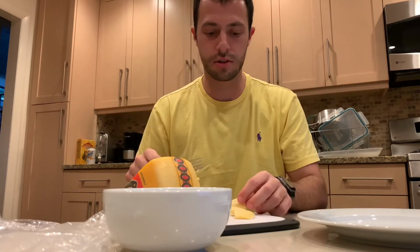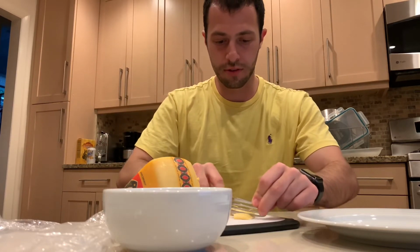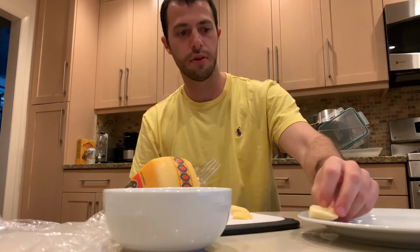I'm actually thinking now that once the cheese is cut, like I get a big slice, it's definitely going to be easier just to cut it into little pieces. I still do have to use 2 hands to get enough force, but to cut it into like little pieces over here.